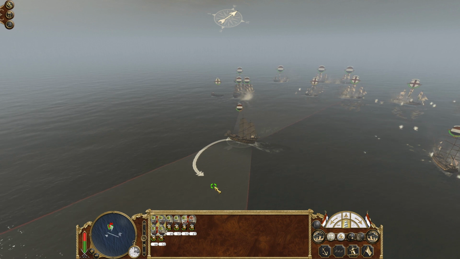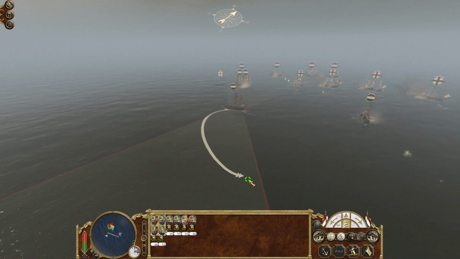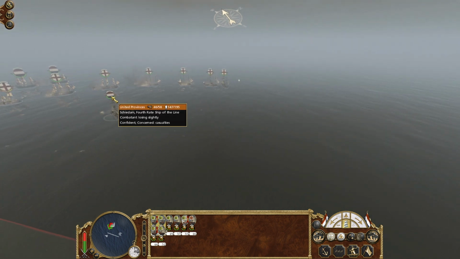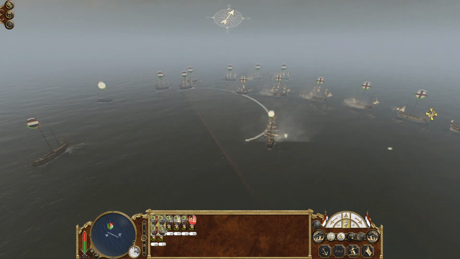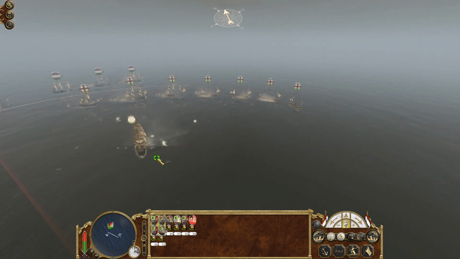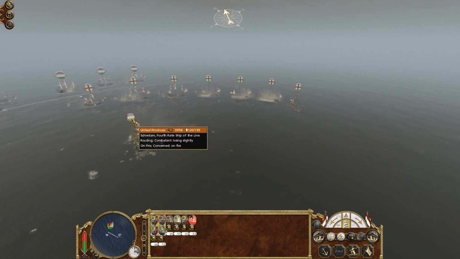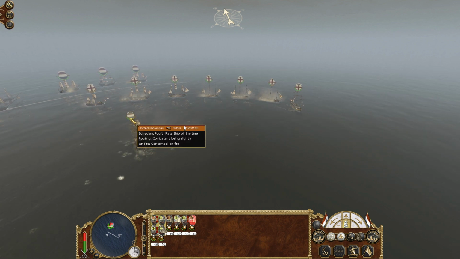We'll try to turn out this way into the wind to try and at least get our good hull side over there. And we are starting to falter up here with our fourth rate that was holding the line against them. All of a sudden our hull quickly started deteriorating. We're routing because we're on fire now.